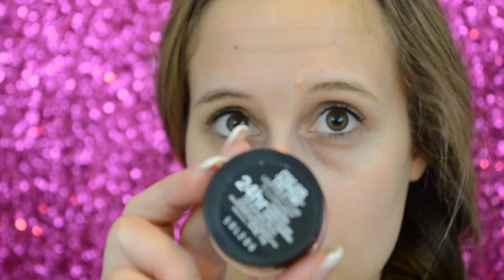So the next thing that we are going to do is go in with eye primer. I'm using the Maybelline Color Tattoo in Dramatic Black. This is the first time that I've ever used a color tattoo, so I'm kind of excited to see how the consistency is. Hopefully it's good quality. I've heard good things. So I'm going to be using the Sigma Precision Brow P82 brush.